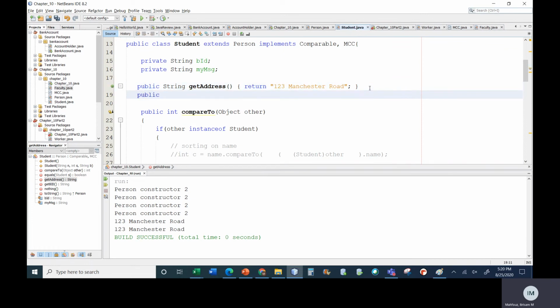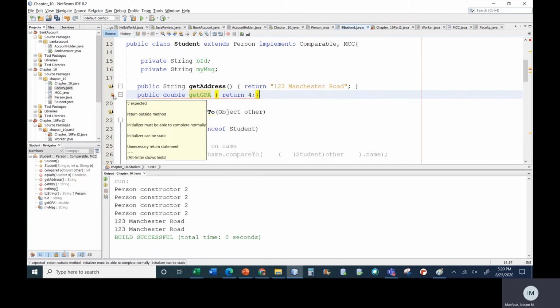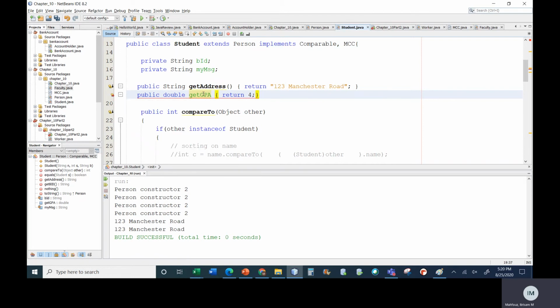So we can come here and say public double getGPA. And since we're not storing their GPA, we're just going to give all students a 4.0 GPA. And what doesn't it like? Return expected. Oh, I forgot the parentheses.